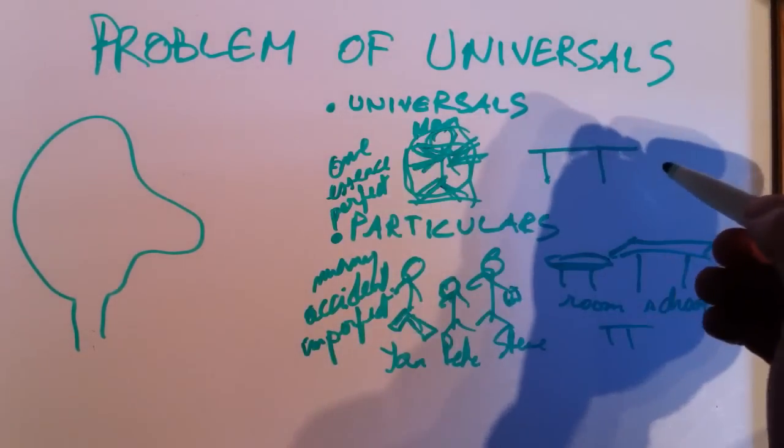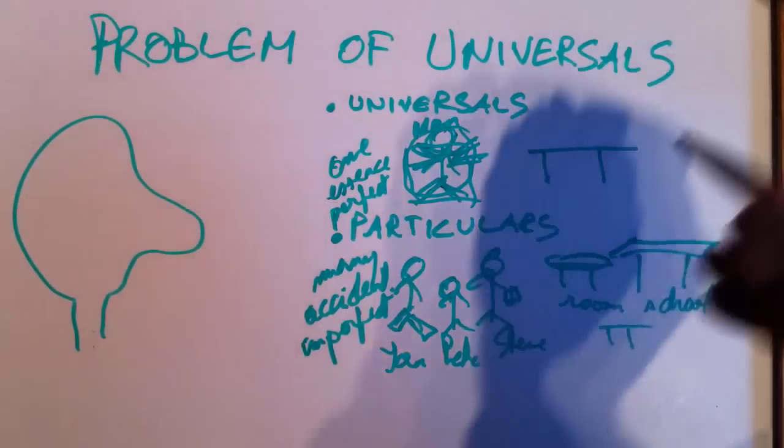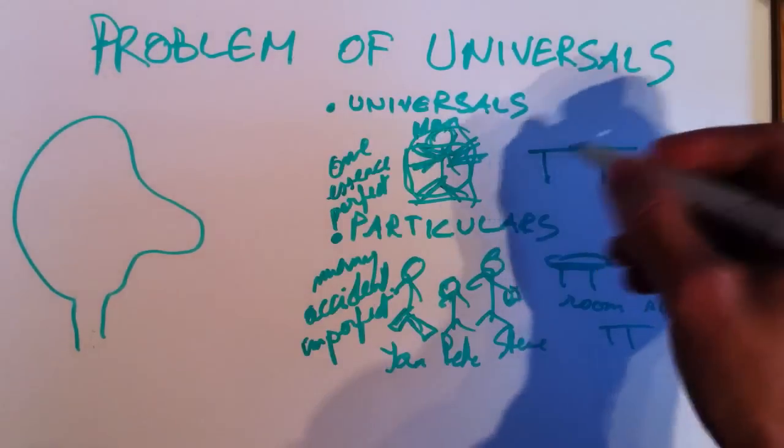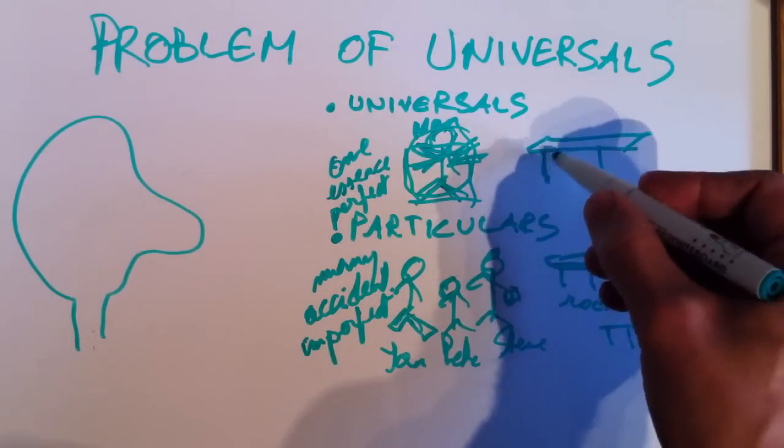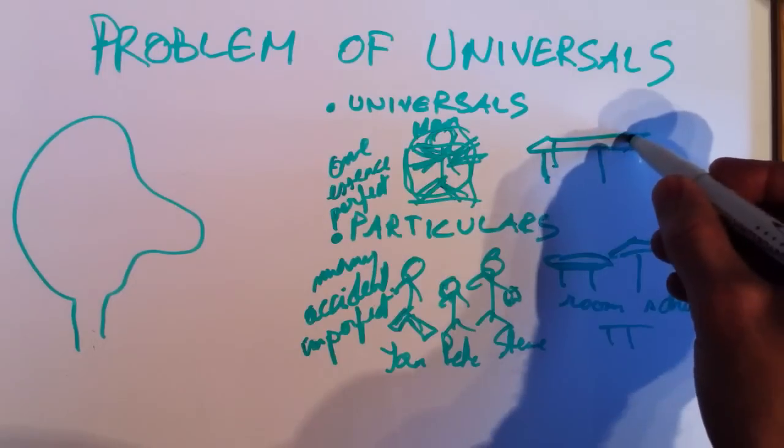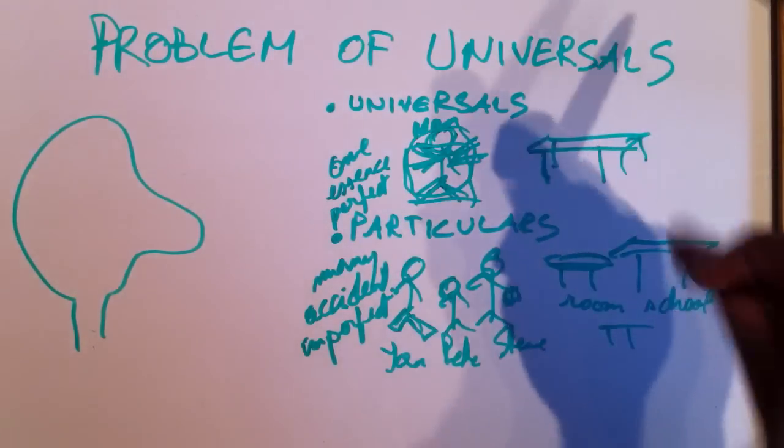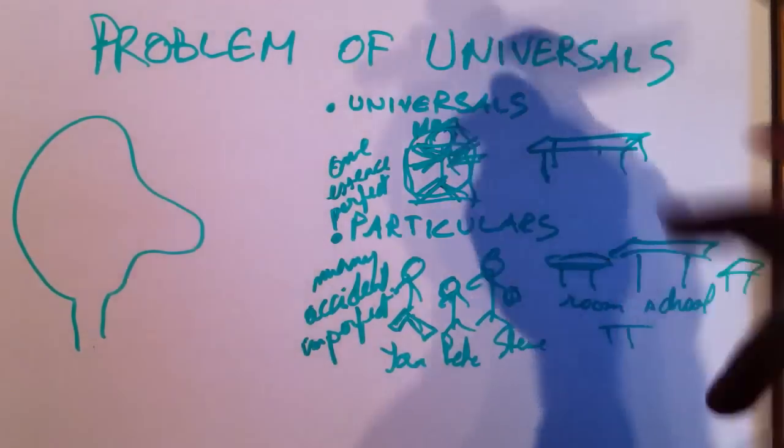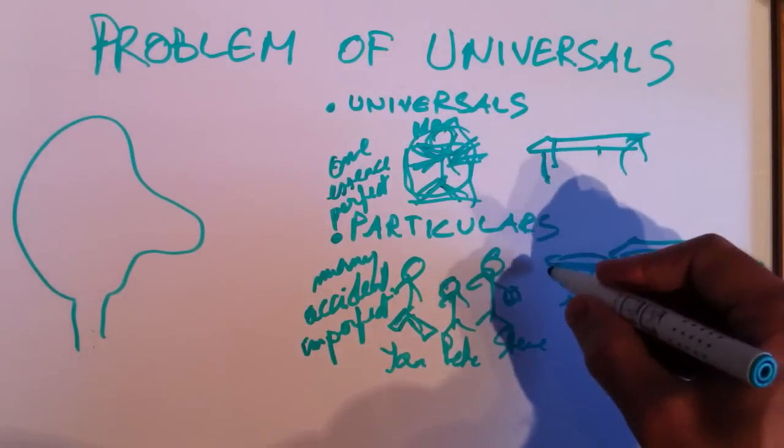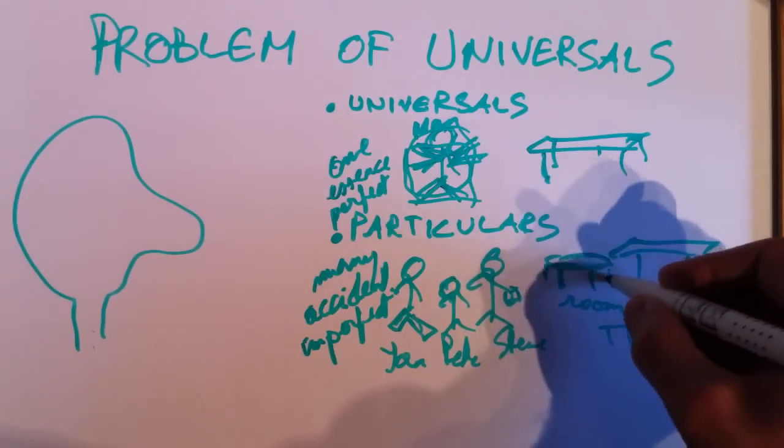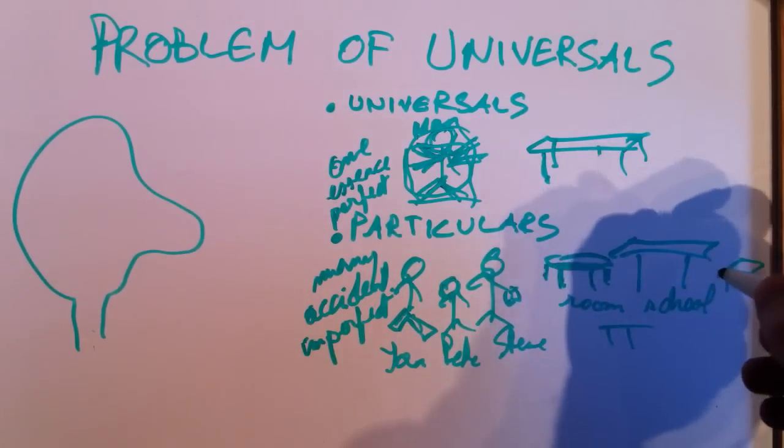Okay, and the same with tables. So essentially, a table has a surface and four legs, but it is possible that in a specific implementation, that a particular table, that one leg is a little bit longer than the other, so that it shakes a little bit.